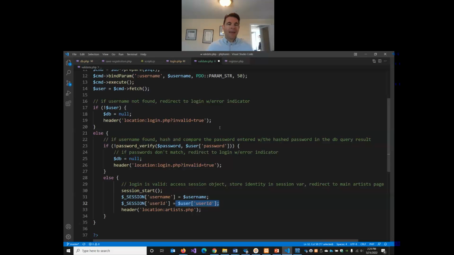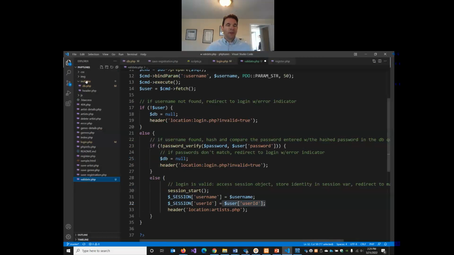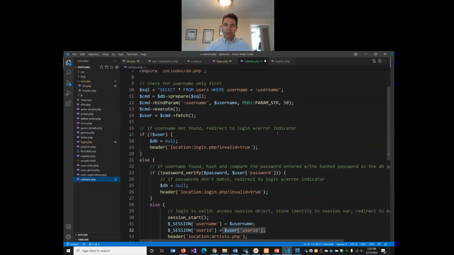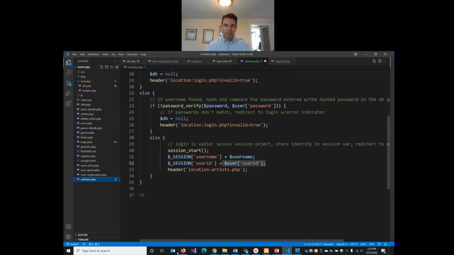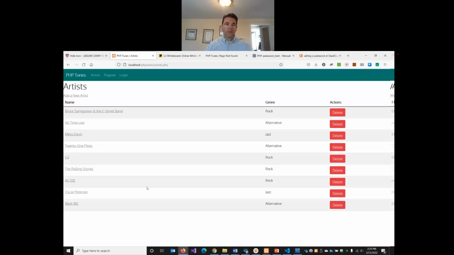So we'll have to add that to our existing pages for artist details, saving, and deleting an artist, so that one user cannot modify an artist created by another user. We'll make those changes next week. We will also add the ability to log out and then make changes in our navigation bar.